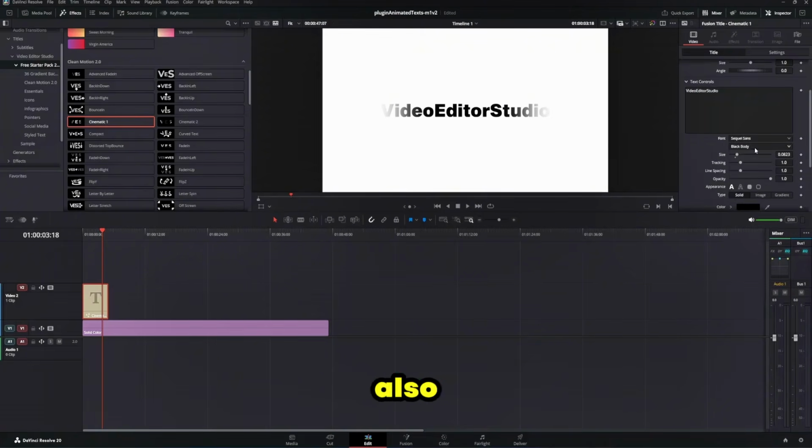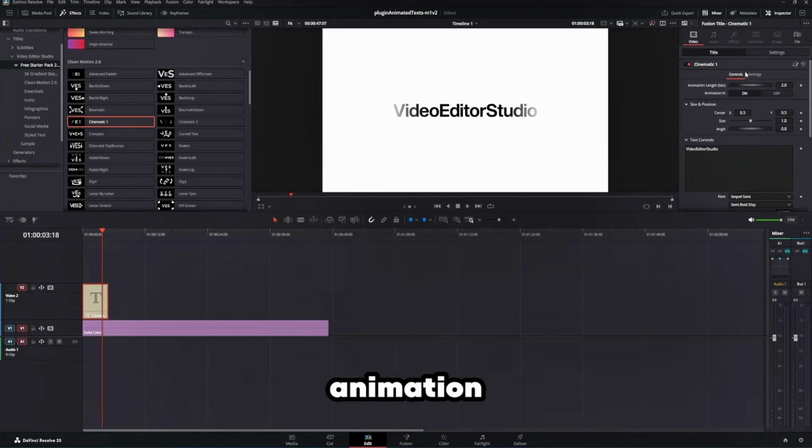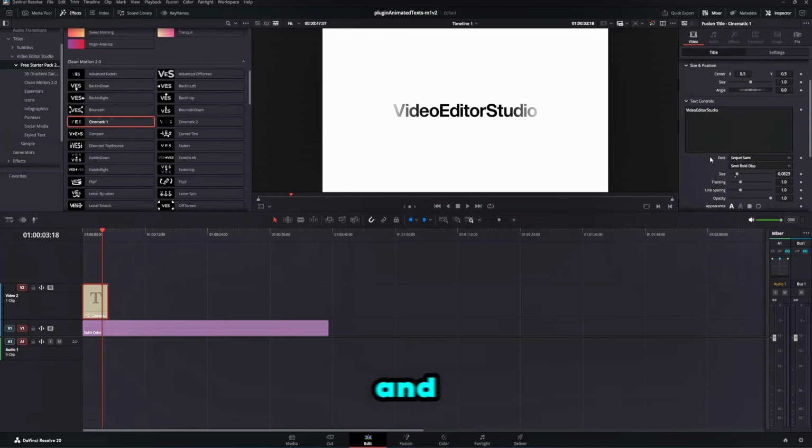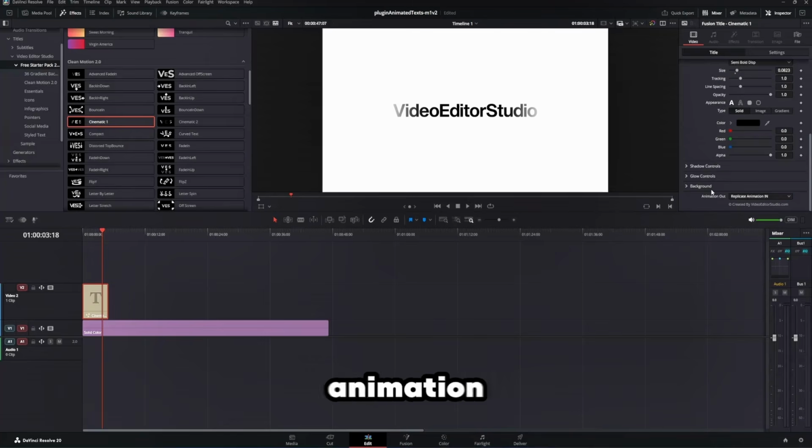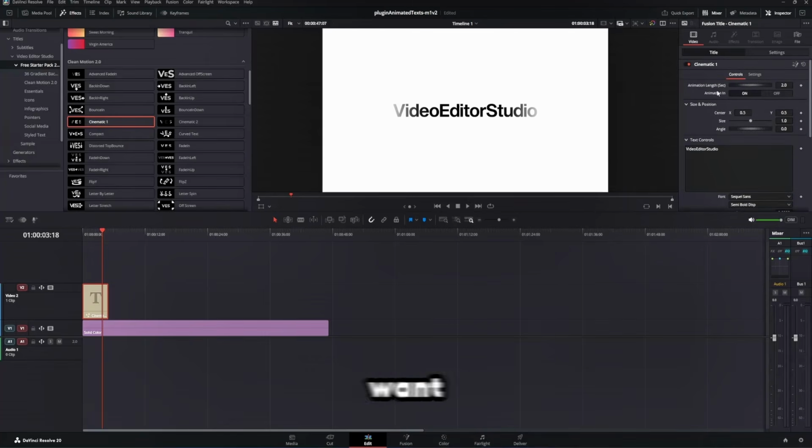And here you can also adjust the speed of the text animation. You can change the entrance animation, set how long you want it to last, or even remove it. And you can also change the exit animation, making it the same as the entrance or removing it if you want. I'm going to shorten my entrance animation so the text appears more quickly. I'm going to set mine to 0.71 and this is how it turned out.